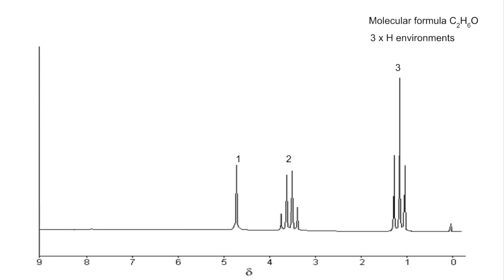The one, two, three above the peaks are the peak area or integration values. So the best thing to do is to count them up, add them up—you can see it adds up to six. That tells us that the area in each peak, or the number of hydrogens associated with each peak, must be the actual number of hydrogens in the molecule. It's not a ratio, sometimes it is a ratio.